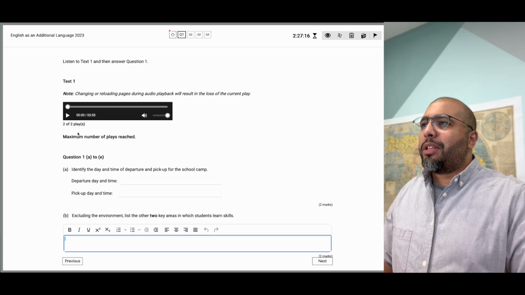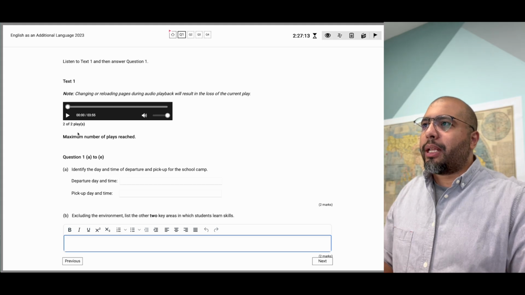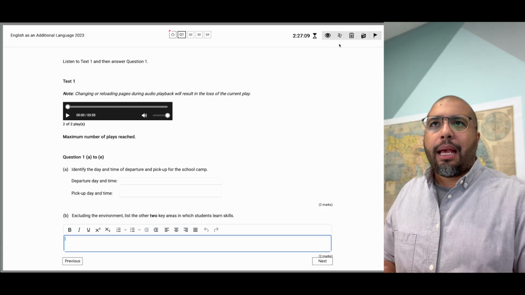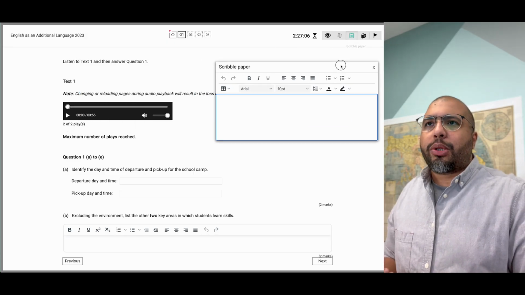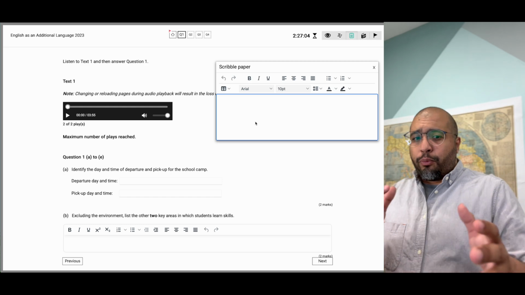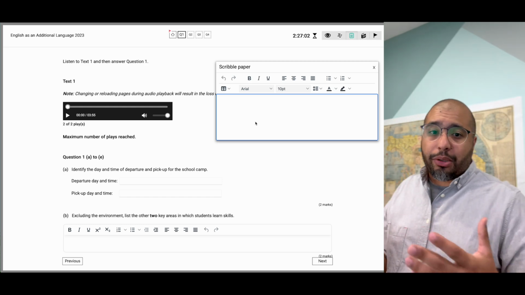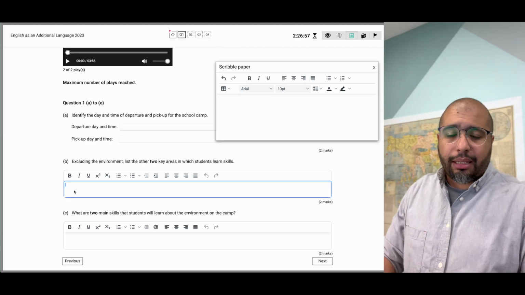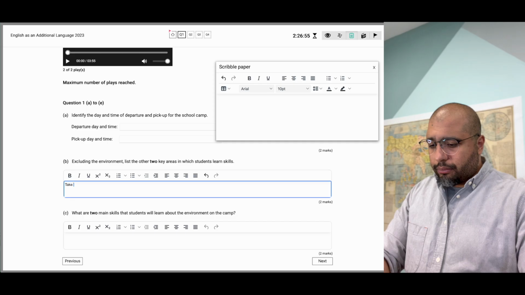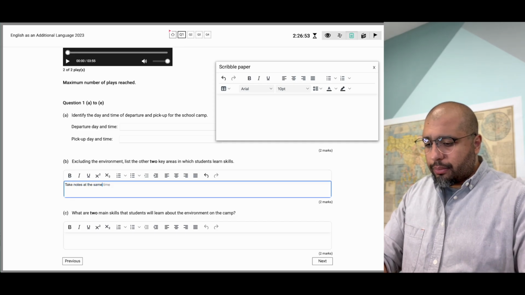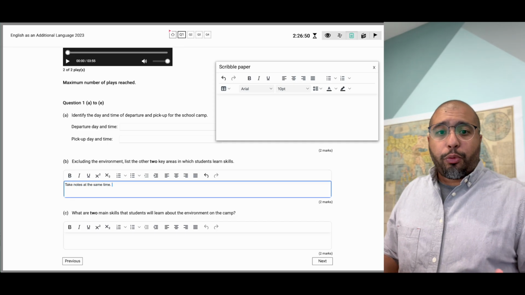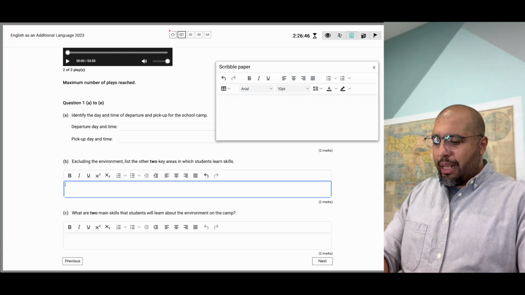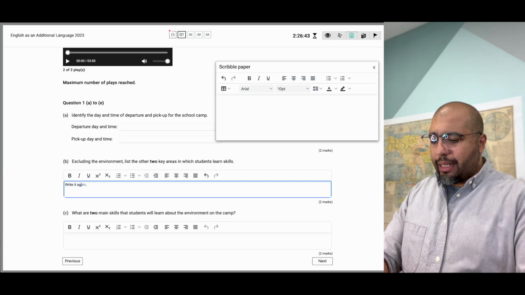But when it comes to the electronic examination, we have much more flexibility because I don't really need to take notes on scribble paper. And with my students at least, I recommend they not do so. I say, take your notes in the answer box directly. Listen and take notes at the same time. And when you're done listening, you can always go back, delete what you have written, and write it again.